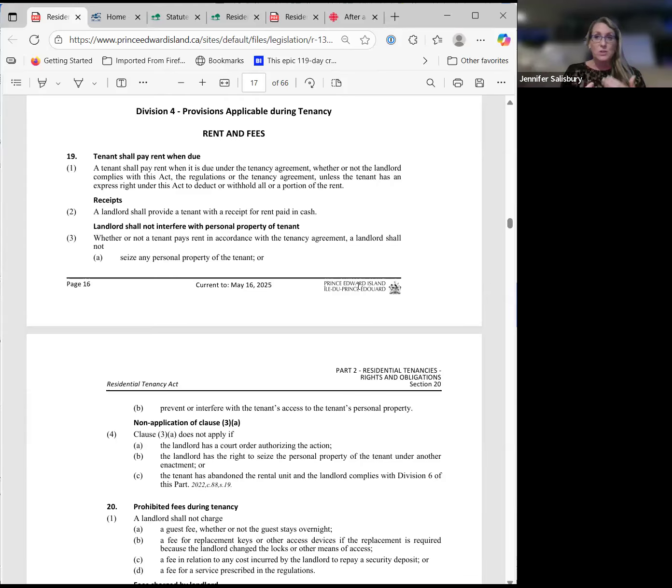But the other thing that we do is we accept e-transfers. E-transfers are in Canada, and then we can also do a Venmo in the US or Zelle in the US. So we do both of those. But rent is due on or before midnight on the 1st. It's pretty simple. So saying that a landlord shall provide a receipt for rent paid in cash, when they walk into the bank, that's their receipt.